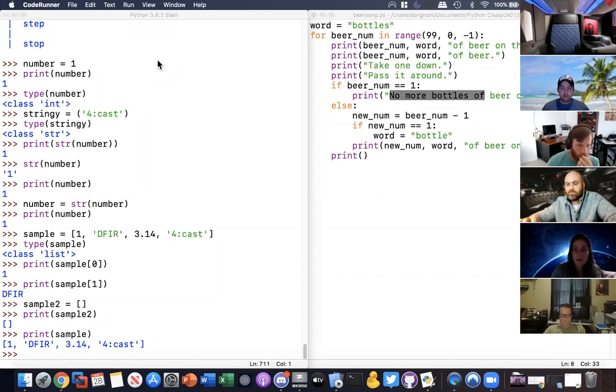Yeah, the tuple is a list of objects that doesn't change. If you make a tuple, you cannot add or delete anything from it. That's why I don't use it that much. But surely there are implementations where you need some data to never change, then you put it in a tuple. I don't know if I'm pronouncing it correctly. T-U-P-L-E.